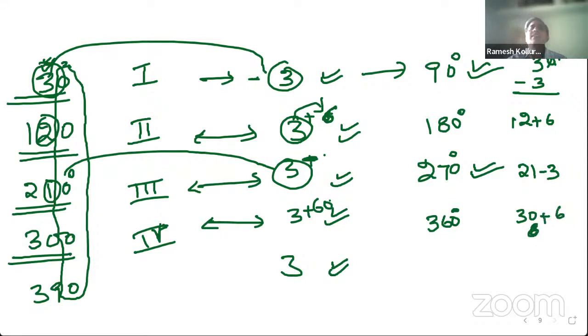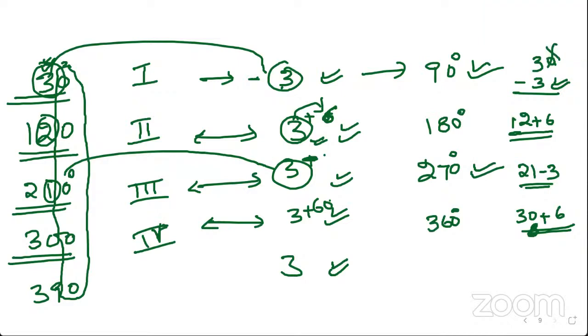Are you getting this? Or any confusion? So what I'm doing, the first observation is odd or even. If it is odd, then I subtract 3. If it is even, my digital root is 3 and the digit before the 0 is an even number, then I will add 6. Is that clear? The observation.